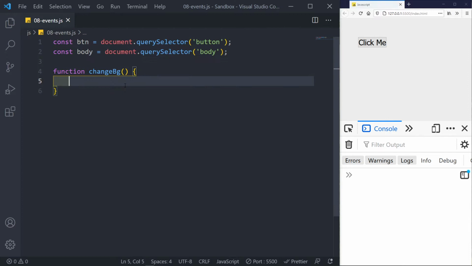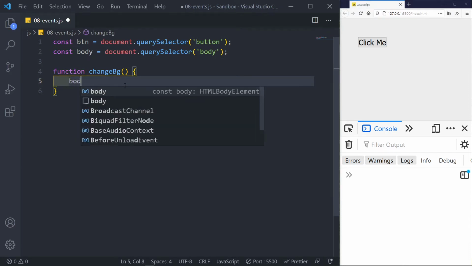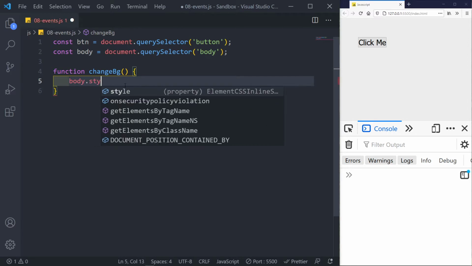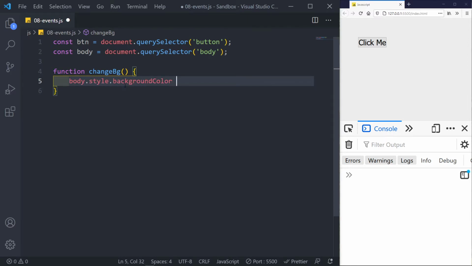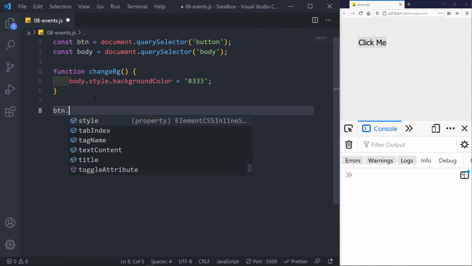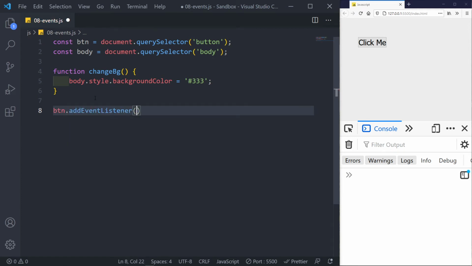And then inside here, we basically want to do a body.style.backgroundColor, and we want to set that equal to #333. Okay, so basically it's like a dark blackish gray. Right, and then we want to add an event listener to that button.